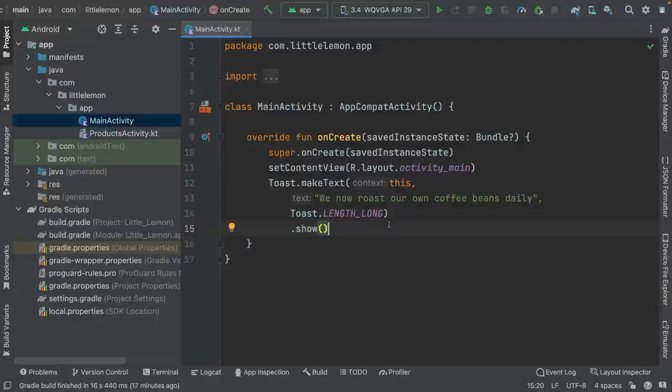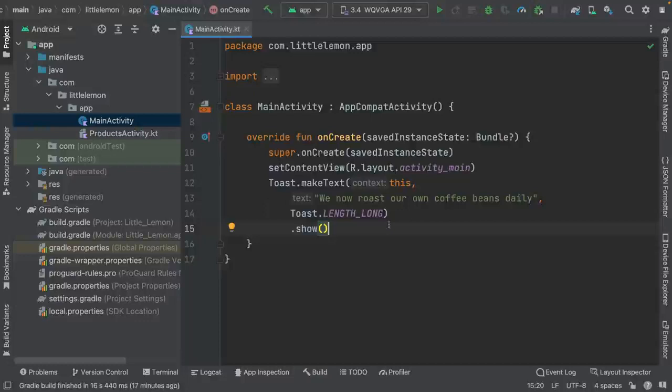So, using the Toast, you build the Little Lemon news update about coffee beans. Now, you want to issue an update about a special offer. To use the Toast you just created, you will normally have to repeat the same steps each time you want to reuse it. Thankfully, there is another way.